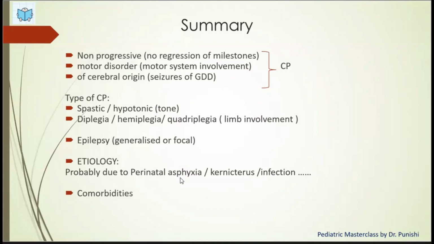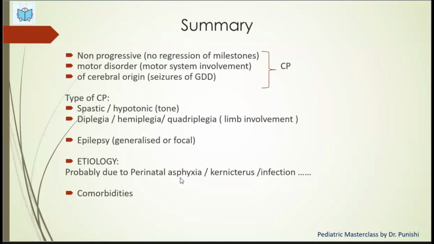So I'll say this is a kind of spastic diplegia, whether the child has associated convulsions or not. In that case, you say that the child has a seizure disorder or epilepsy. When you say epilepsy, you need to have at least two unprovoked convulsions more than 24 hours apart. So if the child has had episodes of multiple convulsions in the past, you can safely say that the child has epilepsy.